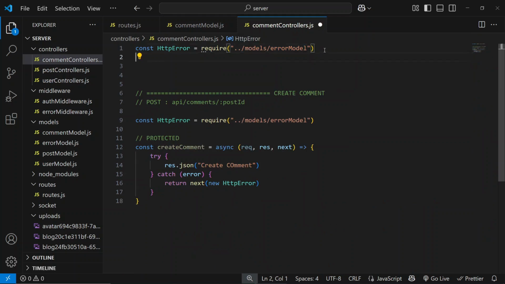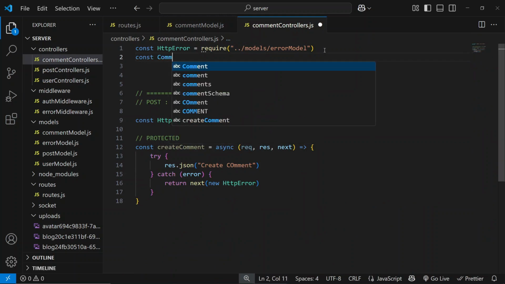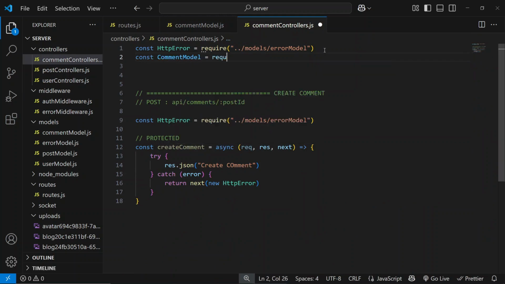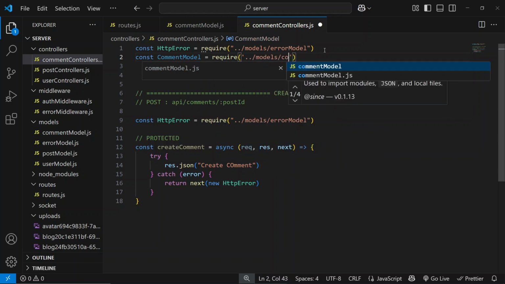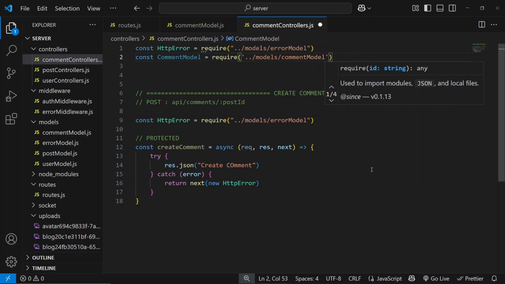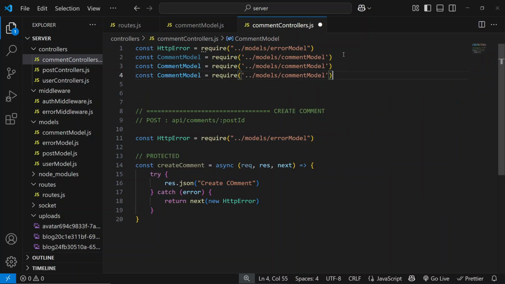and let's go ahead and bring in the model. That's the comment model. So const comment model, let's require that from the models and get the comment model. And also I'm going to bring in the post model and the user model as well, because I think I'll be needing them.